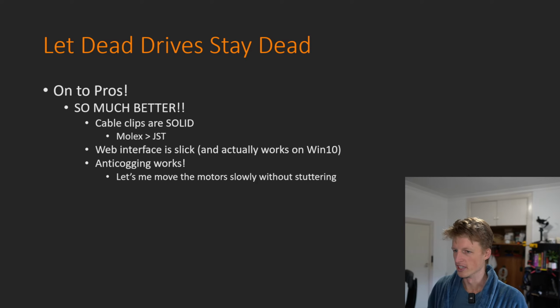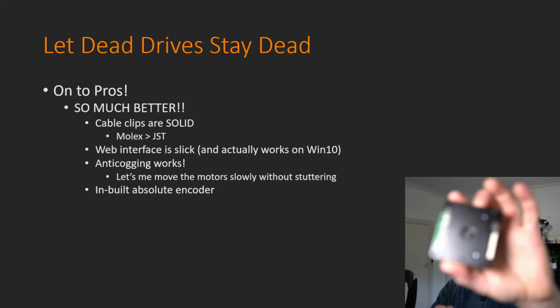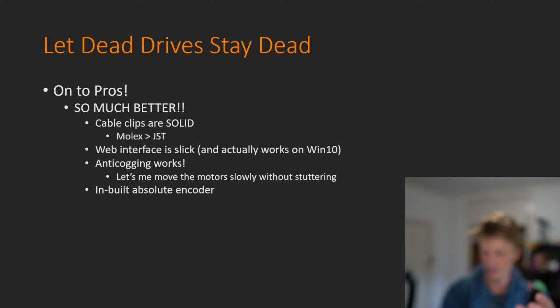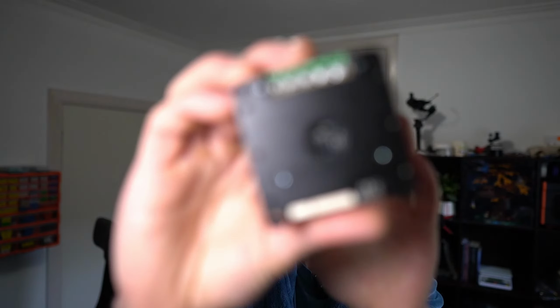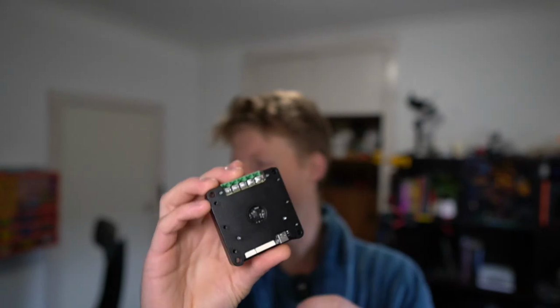Yeah, let's move around. And there's an inbuilt absolute encoder in these ODrives. I found it really weird, it's not clear in the docs where this encoder actually is on the board. When you get the case, it's pretty obvious because it's the only thing right in the center there. But if you're curious and you want to get these, the absolute encoder is straight in the middle. And that's really good.